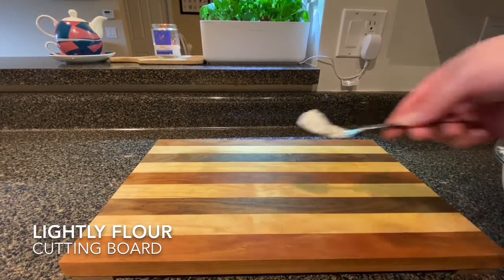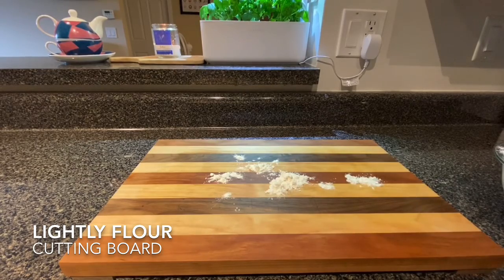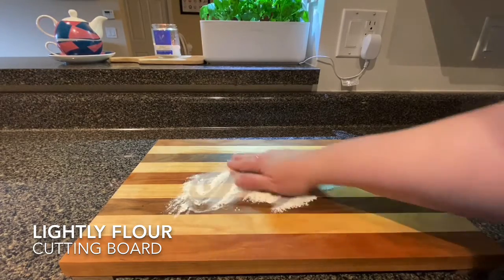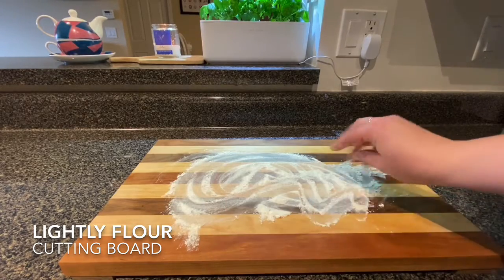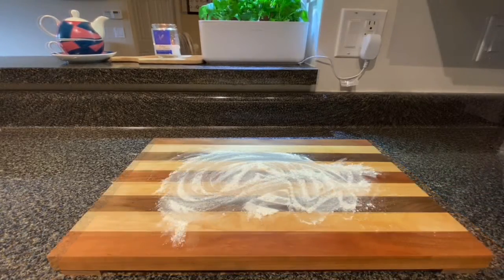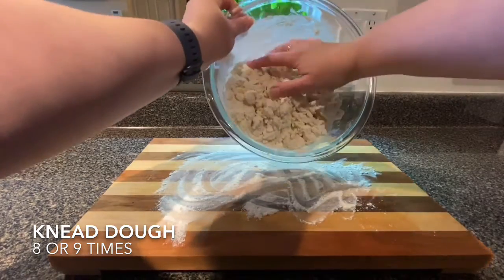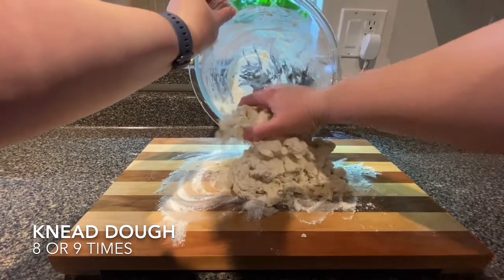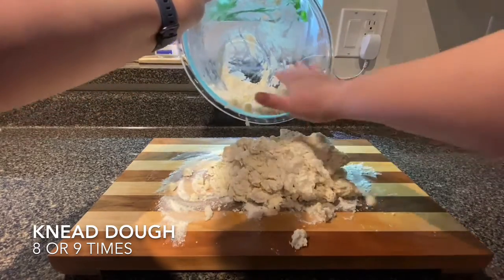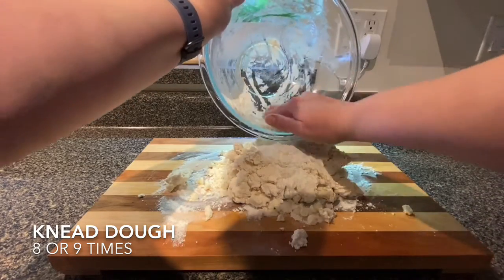Now we're going to lightly flour a surface where we can knead the dough. I'm using a cutting board, but you can also use the counter as long as you clean it first. Kneading is an important part of making bread, and we're making scones here, which is a type of bread, so it's important for us to knead here as well. It creates structure and strength in the dough and leaves it silky and soft with a little cushiony feel.